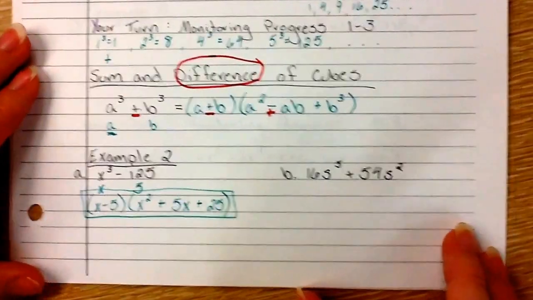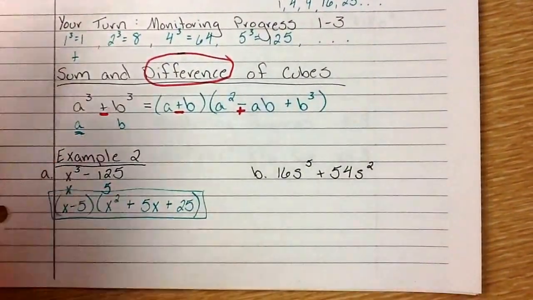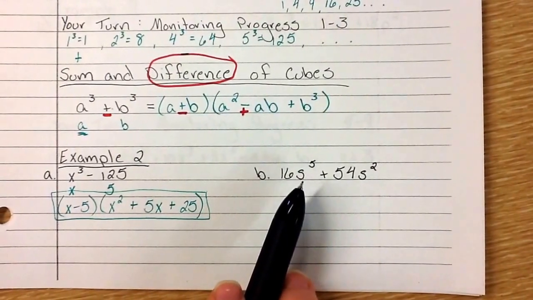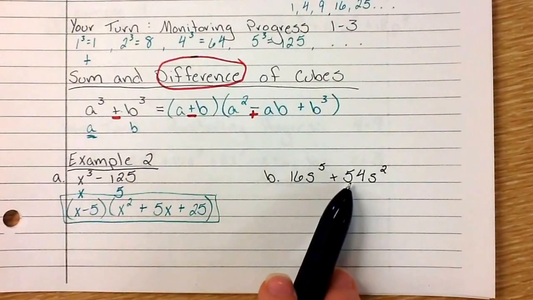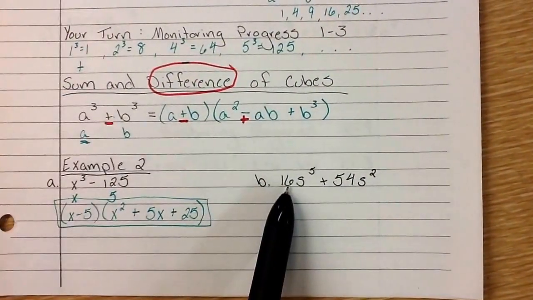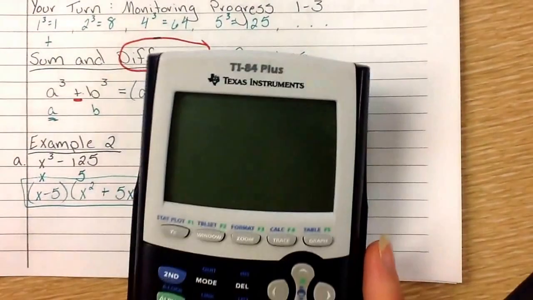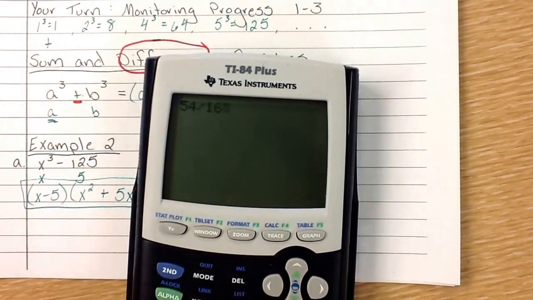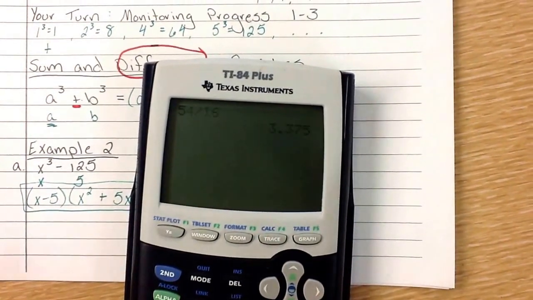Okay. All right, let's look at example 2. Sometimes starting out, you can't quite tell it's a difference of cubes, like in this case. But again, our number one step from up here is to always factor out any common factors. Well, 16, let's double check and see if 16 goes into 54. Let's take 54 and see if I divide it by 16. Not quite. Well, let's try some other numbers.